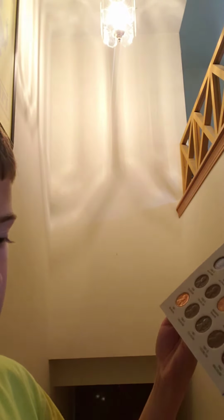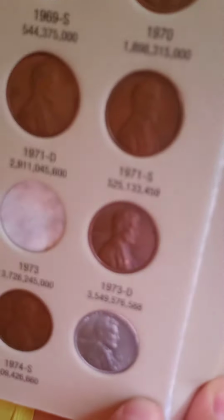Another thing to look out for is when you're looking at pennies like this, you can get confused if the S mark or the D mark look similar, because I was picking out one and it was actually an S, not a D, because the S can be kind of bunched together. So let's see if you can see that one there. You can't see it well.